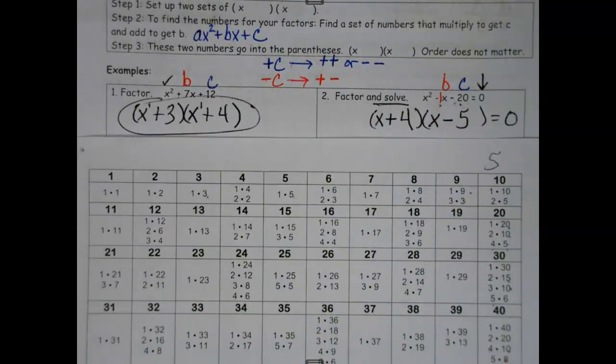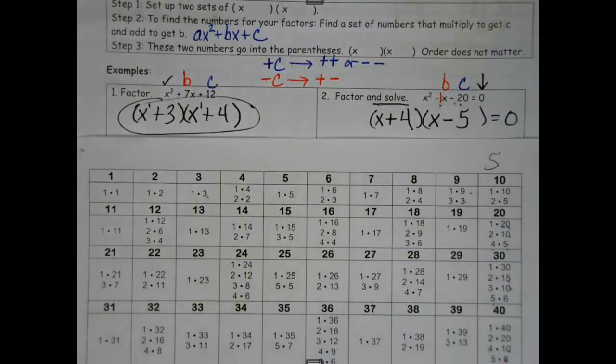4 times -5 is -20. But if I add the same two numbers, -5 plus 4 is -1. Where you put signs matters. You may have to play with it a little bit. So you're like, that's kind of weird, Hardy, because you're telling me 4 plus 5 doesn't equal 1. But with the signs, it does.